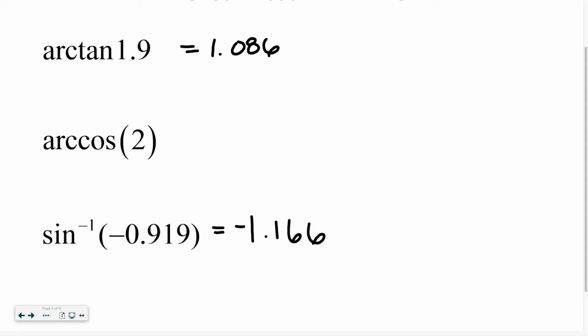Anybody do arc cosine yet? Error. What kind of error? Domain error. So if you go back and look at the notes we just took, the domain for arc cosine or inverse cosine is negative 1 to 1. There is no angle that has a cosine of 2. You can have a secant of 2, but you won't have a cosine of 2. So that's not possible. Raise your hand if you're not getting those values, and I will come take a peek at your calculator.